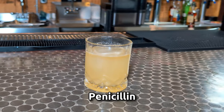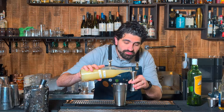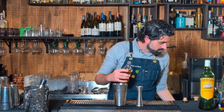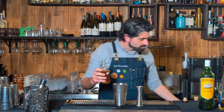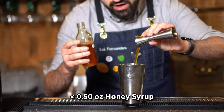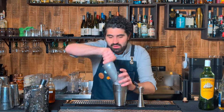Let's make by far one of the most popular and in my opinion the best scotch cocktail out there — the Penicillin. The Penicillin was also created by Sam Ross, the same guy who created the Paper Plane. This dude is a genius and has made some of the best cocktails that we all know and love today. First off, we're gonna start with two ounces of a blended scotch — I'm using Cutty Sark because it's what I've got — three-quarters of an ounce of fresh lemon juice. In the original recipe book it says three-eighths of an ounce, which is just a little bit under a half, so we're gonna do just a little under a half of honey syrup, and also just a little under a half of our ginger syrup. Add ice.